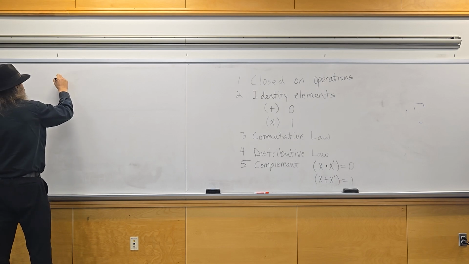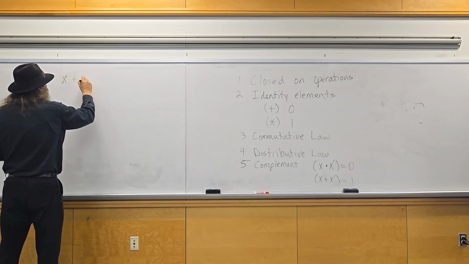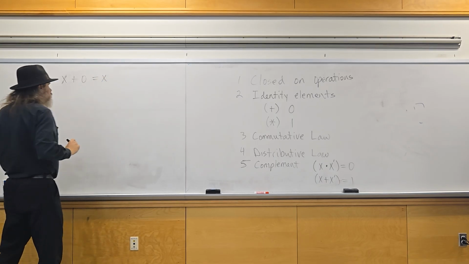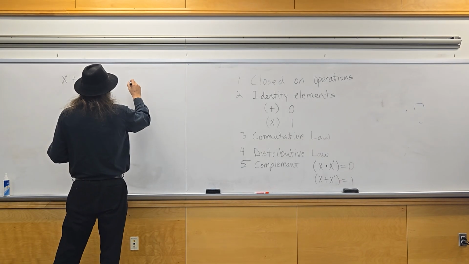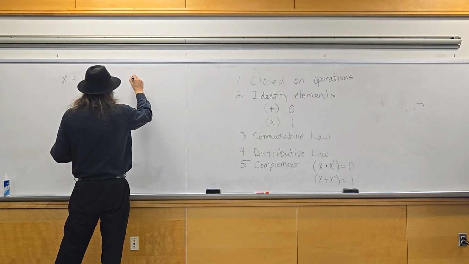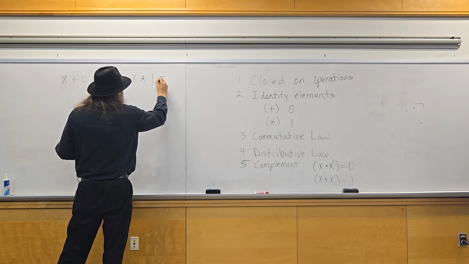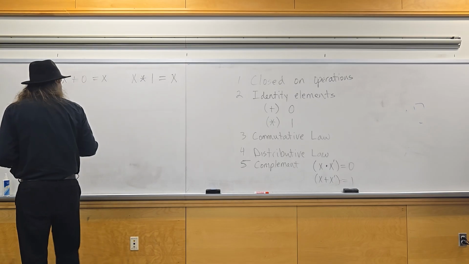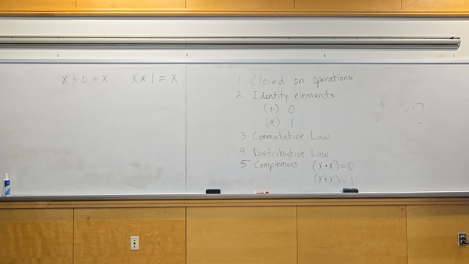We also have, I want to say it's the identity law, but don't quote me on that. Where you have x or 0 equals x. So if you run across x or 0, it's going to be x. Also goes with that is x and 1 equals x. So if you see an and 1, you can just eliminate the 1 and leave the x behind.